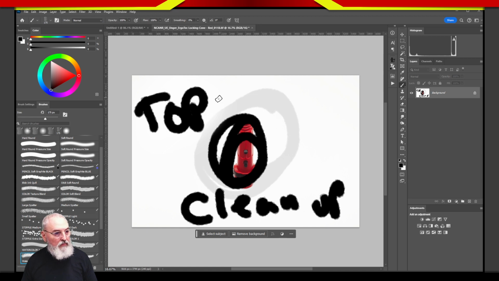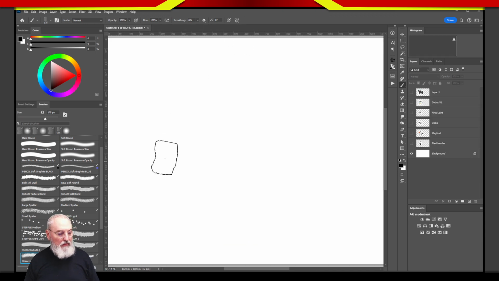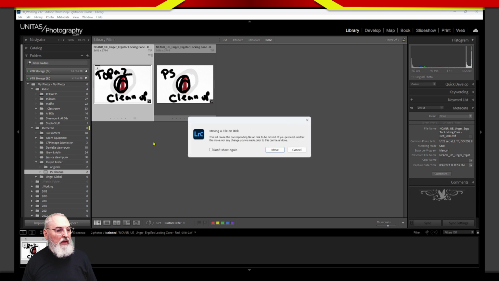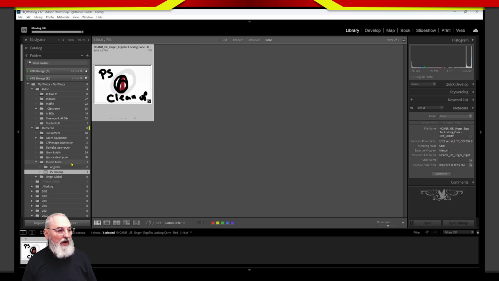Hit save. It's going to generate a new copy, but it's going to place it back where? In our deprecated folder. There's our Topaz cleanup. I just now move that up and promote it to my working folder.